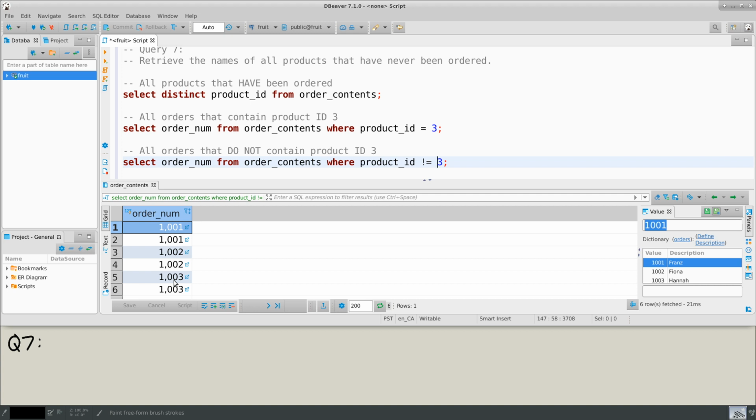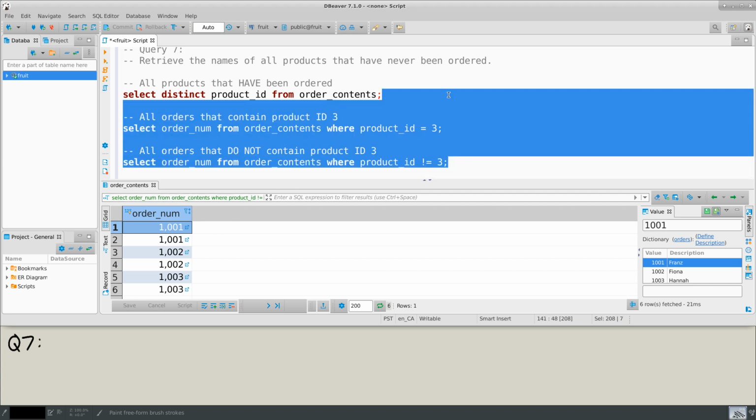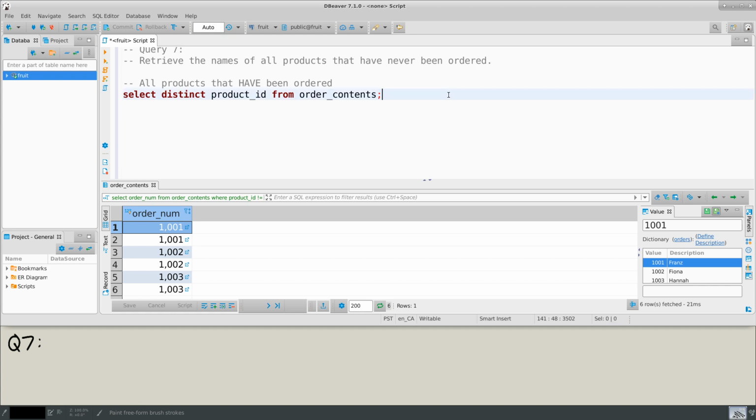What you really want here is to find all of the orders that do contain product 3 and then delete those from the list of all possible orders. So we'll come back to this issue again. For the sake of relational algebra, that's not really the focus for today. I think my next video actually talks about this problem in more detail. But this is actually a pretty nasty problem for some people because I don't think it's that they don't get it. I think it's that their brain sort of short circuits and says, oh, that's an easy one. They don't think carefully about what they're being asked to do.